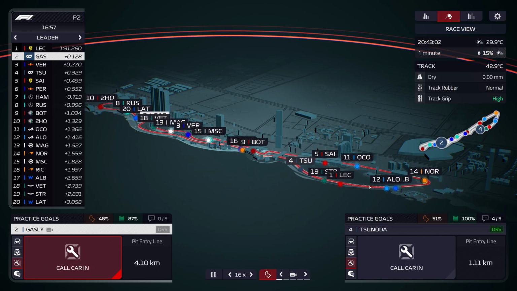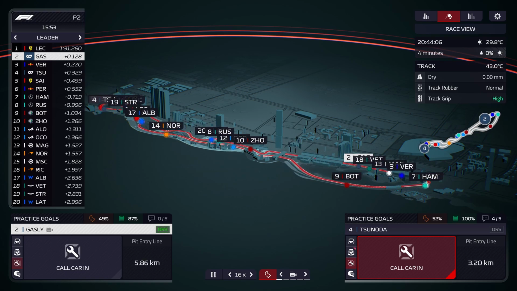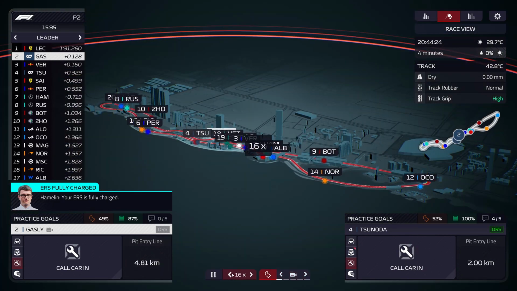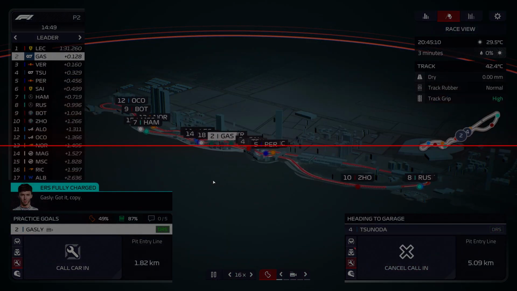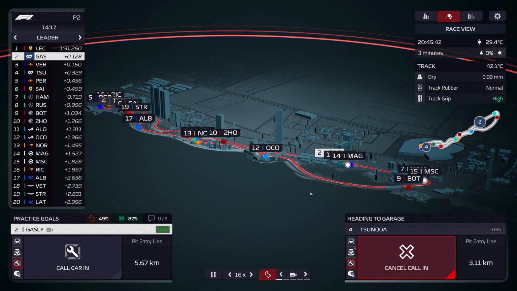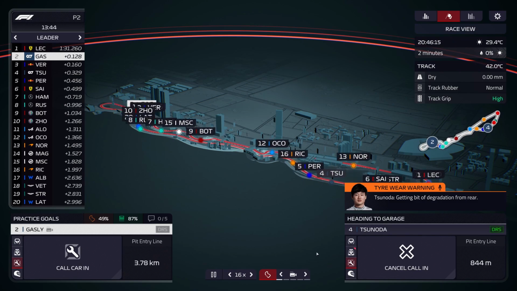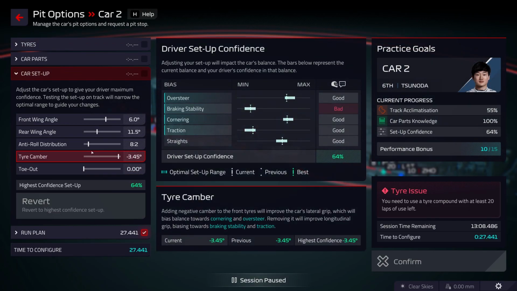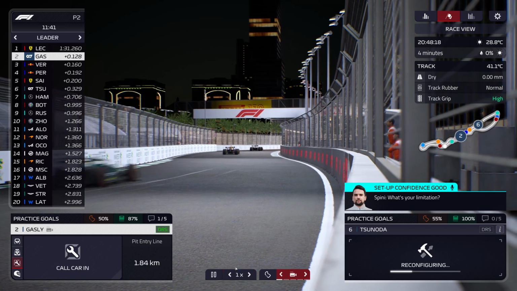All right, sending Pierre out, and Yuki should be done momentarily again. Tires are gone, it looks like. All right, Yuki is good to go. Feeling a little bit of degradation from here. Let's take a look. Okay, 64% still? That's okay. Not so good. These guys are getting this done so much quicker.